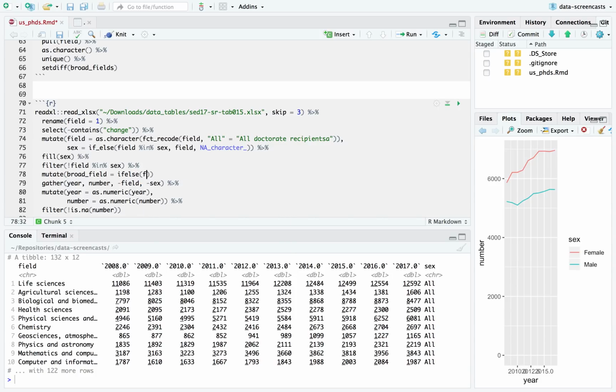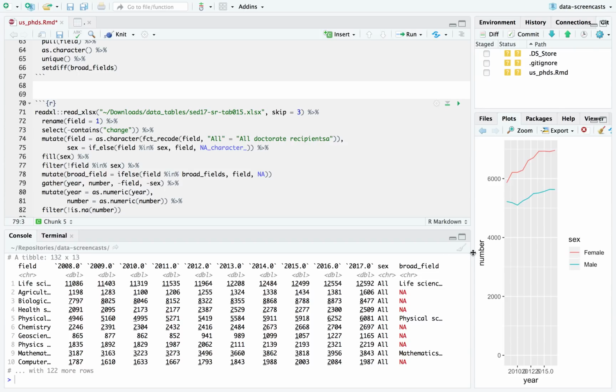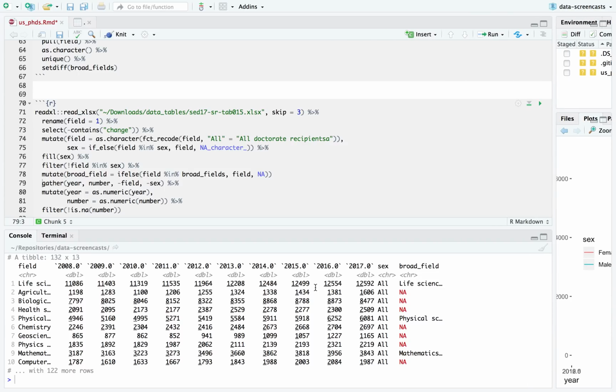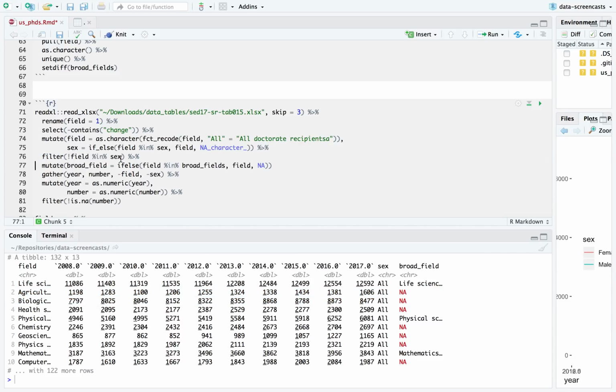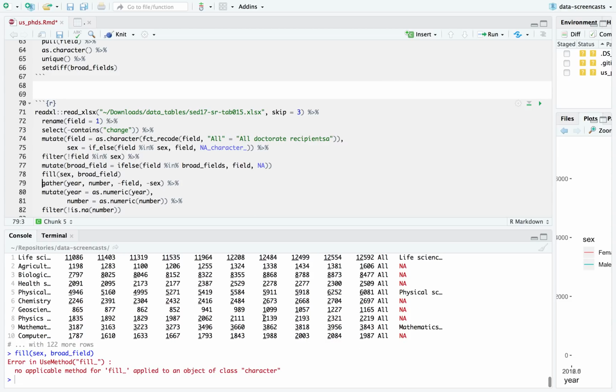If the field is in our broad fields vector, then we include it, otherwise NA. Now notice that we have our broad field. We also have the NAs for each of these, and we can use our old friend fill. In fact, we can fill both of them at the same time. Broad field and sex.